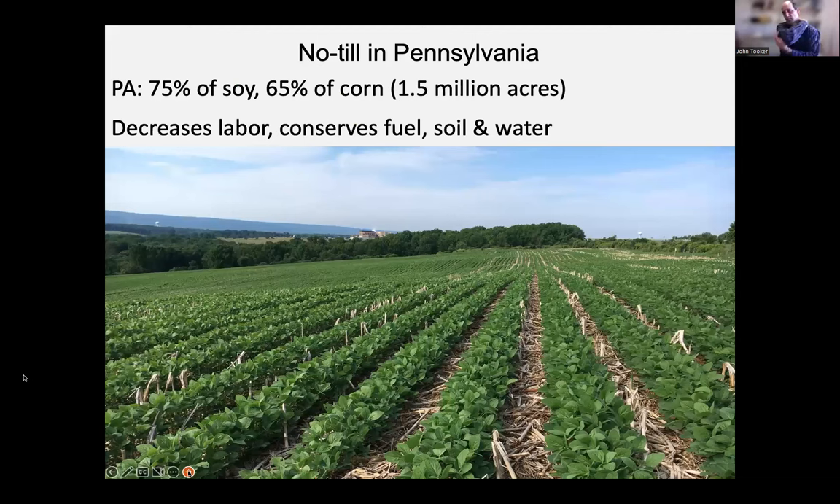Scouting will help protect beneficial arthropods, including natural enemies and decomposers. Pennsylvania is a no-till state — about 75% of our large acreage crops are no-till, meaning they don't see plows very often. This has clear benefits: fewer passes across the field, less management time, huge benefits for water infiltration and soil retention. The main reason most of Pennsylvania is in no-till is to help protect the Chesapeake Bay from continuous sediment input.